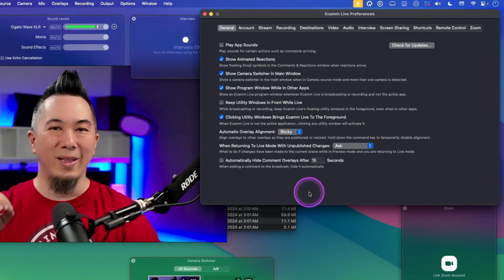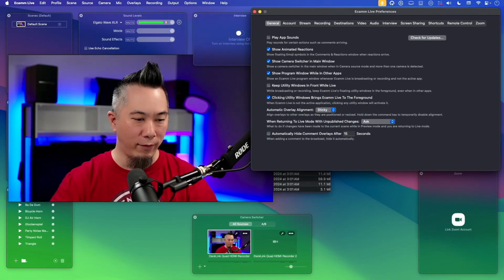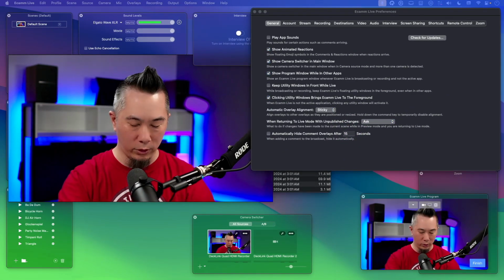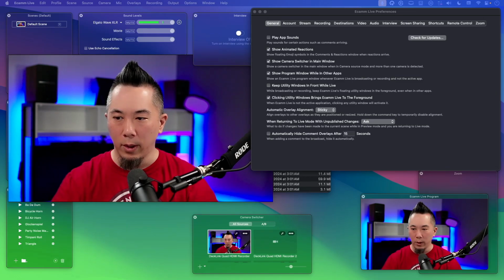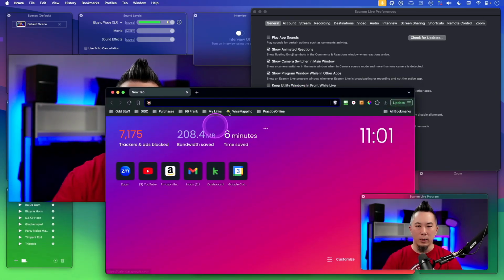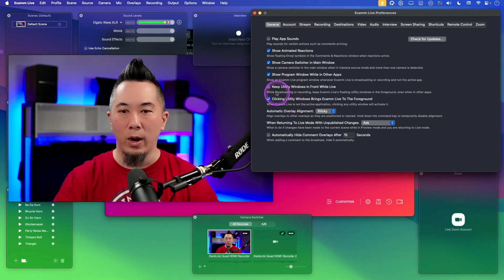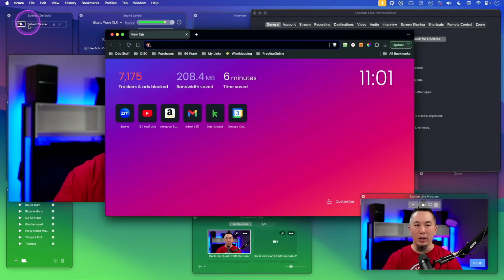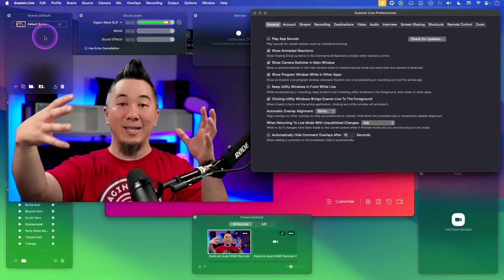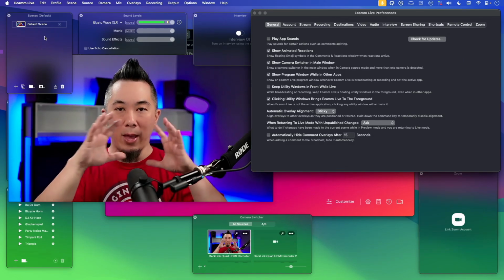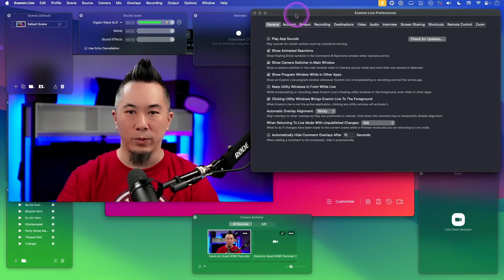The next option here is clicking utility windows brings Ecamm Live into the foreground. What this does is, let's say I have an application, and let me just open a quick browser window, and it is now in the forefront, okay? If I have this option, clicking utility windows brings Ecamm Live to the front, I can click on any one of these windows and it brings the entire Ecamm application to the front, aside from this preferences window.